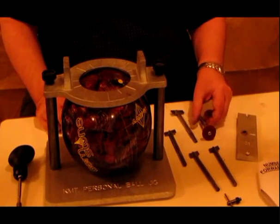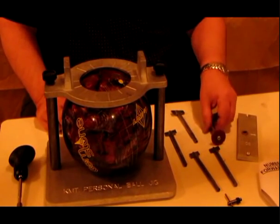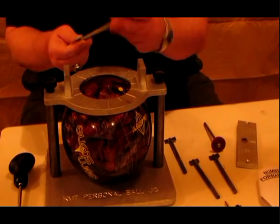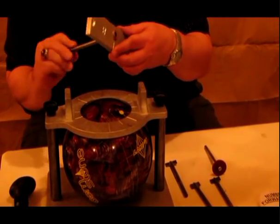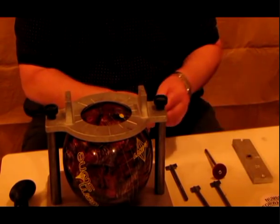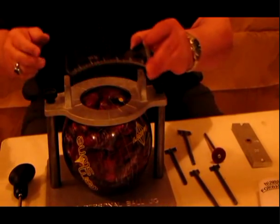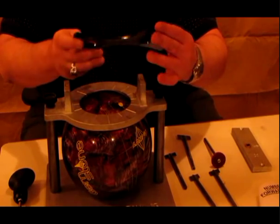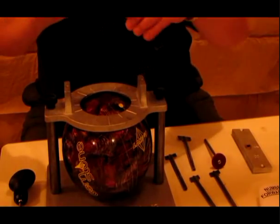The KMT jig comes with a bevel tool that'll fit on your drill, and it comes with a couple of drills, and again you'll see this straight shank that goes into your pitch plate to produce a specific pitch. It also comes with this really cool Brunswick tool that will allow you to measure spans on your existing bowling balls and to measure distances and draw straight lines.